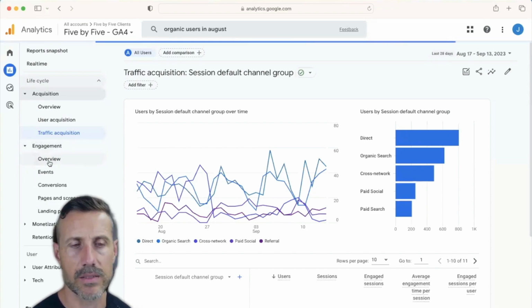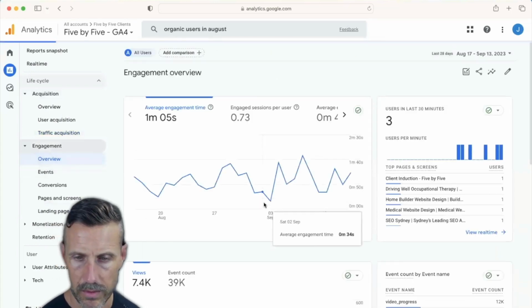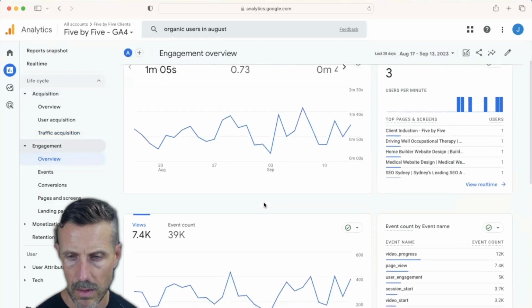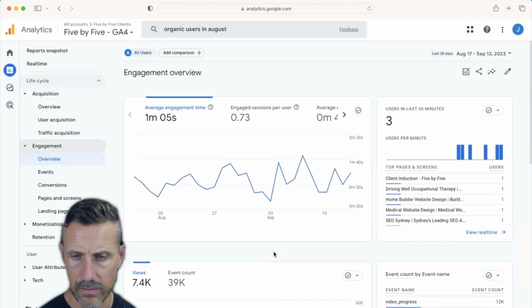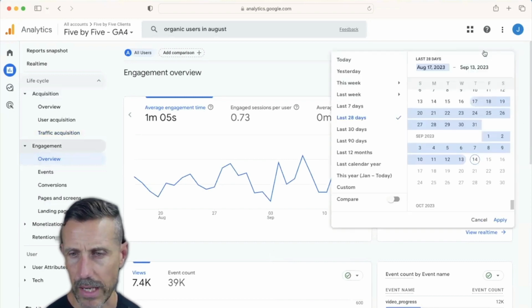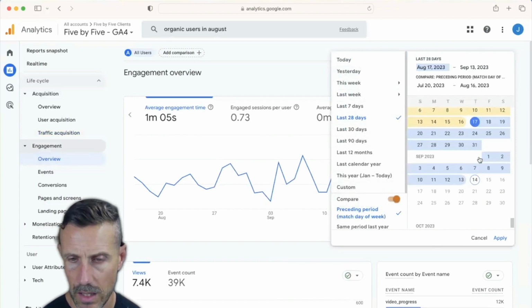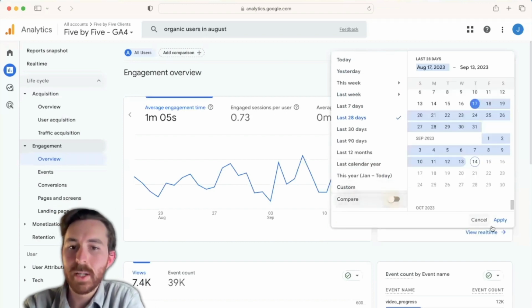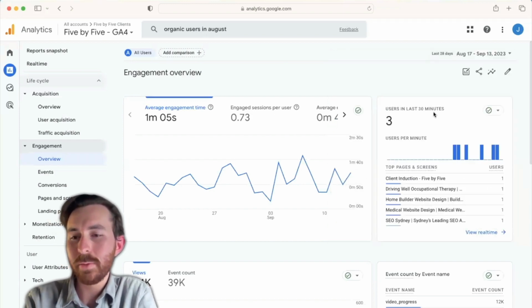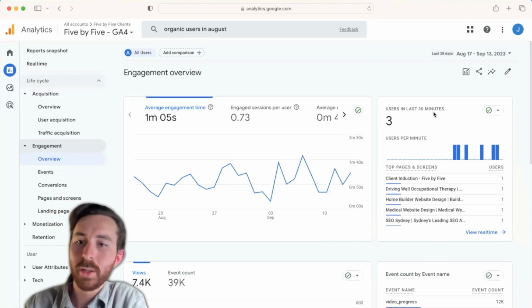Let's get into engagement. So this is more around, as the name implies, how people are engaging with the website. Same deal, overview page, which is all pretty self-explanatory. I'll just point out you've got all your date filtering. You've got this customization here where you can see 28 days, and then we can compare 28 days to the previous 28 days. It's really smart. It'll match up the days of the week, so if you have more weekdays in one month, it'll match it to the weekdays the month prior, so you can get a more accurate month-on-month result.